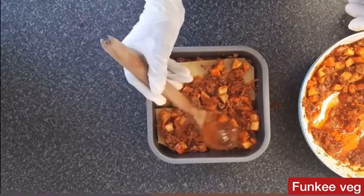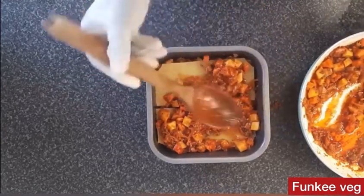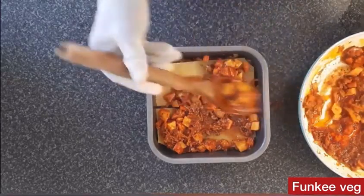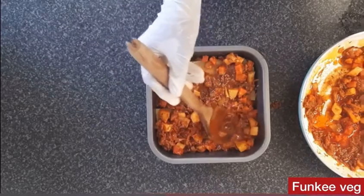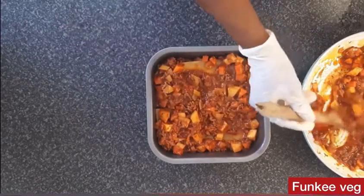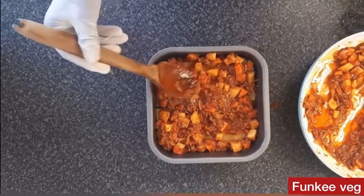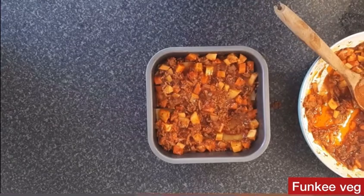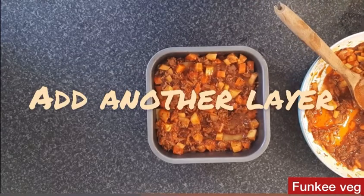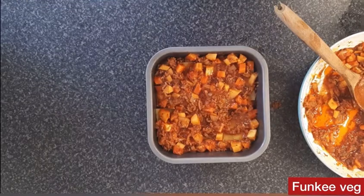So what we have to do is just spread it out. Remember to spread. This is looking really yummy and juicy. And then I'm going to be putting another layer, soaking my pasta sheets, so stay tuned.